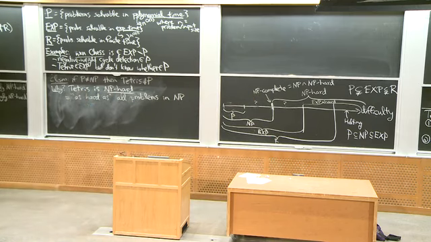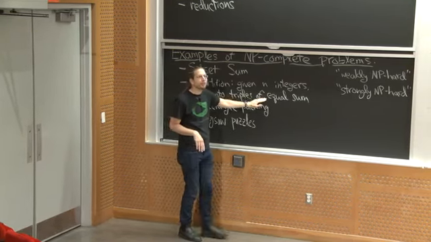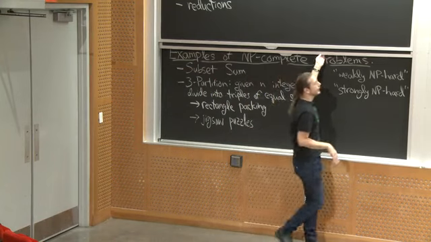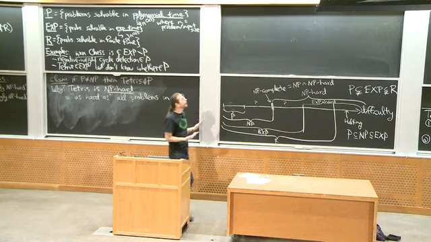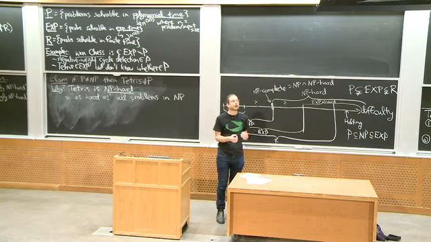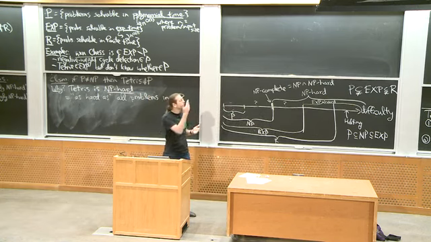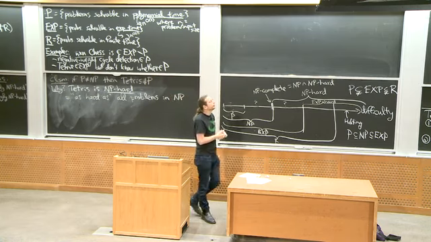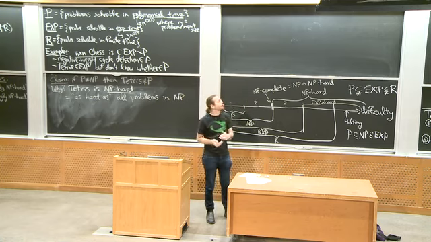Also on the board, I give you n integers, and I'd like to divide them up into n over 3 groups of size 3, such that each group of size 3 has the same sum, as it's written up there on the board. So you can also think of this as the following problem. I give you a bunch of sticks, let's say, of varying lengths. And I want to group them up like on the right diagram, in groups of 3, such that the total length of each group is exactly the same.